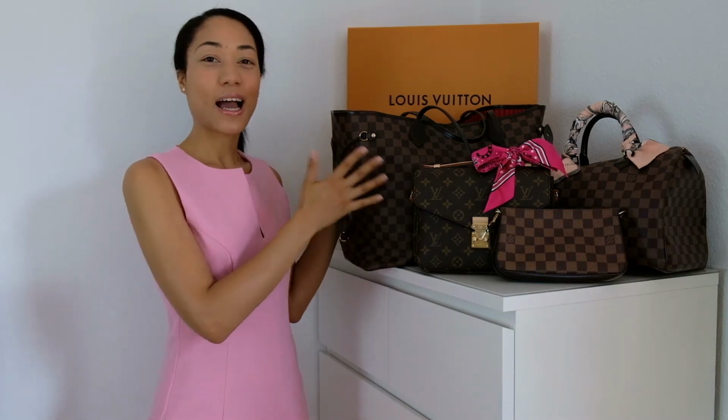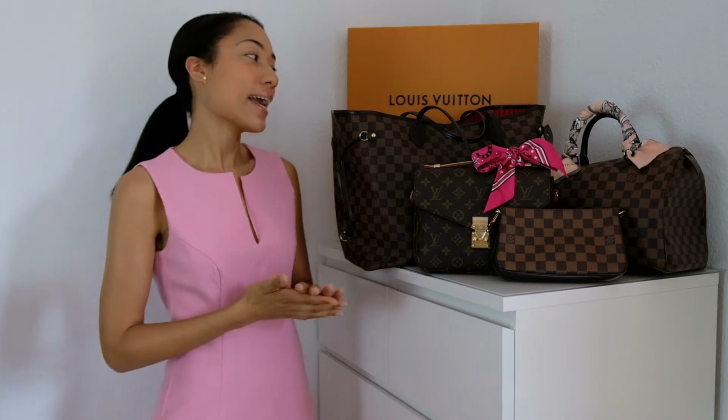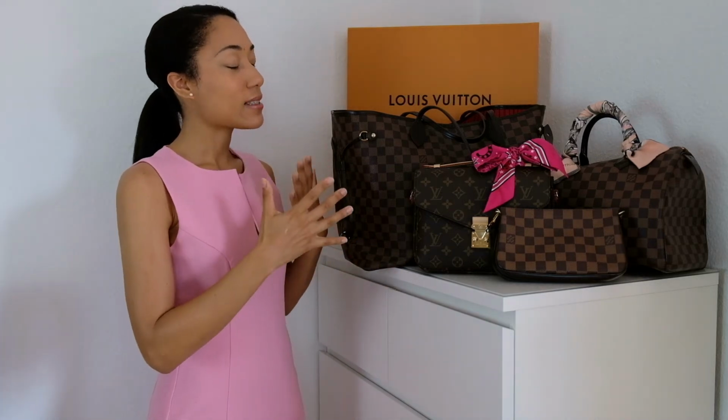When it comes in general to the monogram canvas, I would say it's just a lot more high maintenance, and I live in a country where it rains a lot, and as you likely know, the Pochette leather on Louis Vuitton handbags can be stained by water. So I knew for such a big bag that I was going to use for traveling, for going to work every day in the rain, in the snow, I knew that the Pochette leather wasn't going to really make sense.